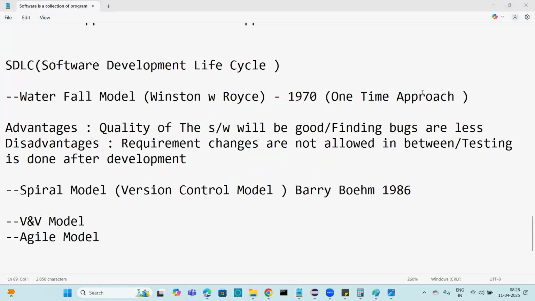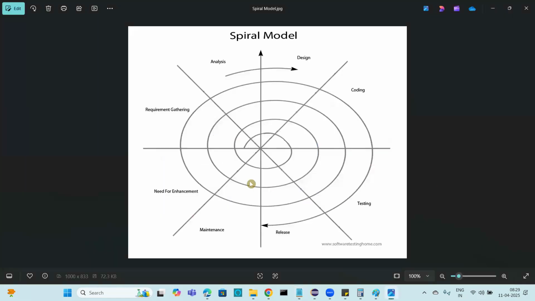Now, the earlier model was used when you have a fixed requirement. You say that, yes, I have a fixed requirement, I'll be taking care of this. But now, if I have a product which requires continuous integration, then I'm going to go ahead with the spiral model. Here you might expect a question on this need for enhancement, about when and how you are going to use it. That is very, very important for us to know. Now, what are the advantages and disadvantages of this?